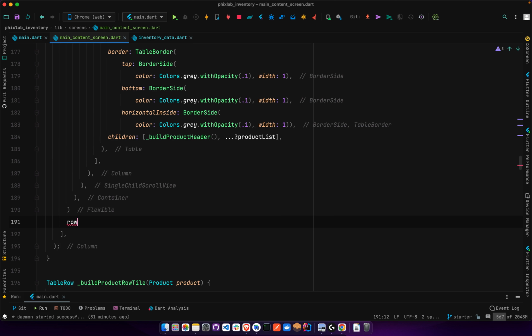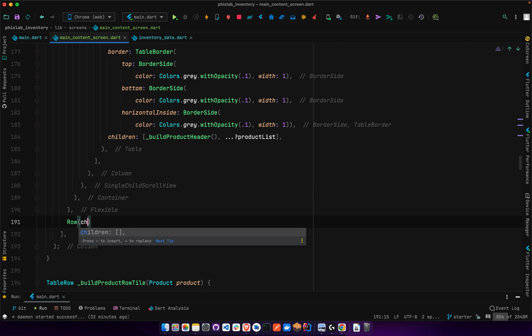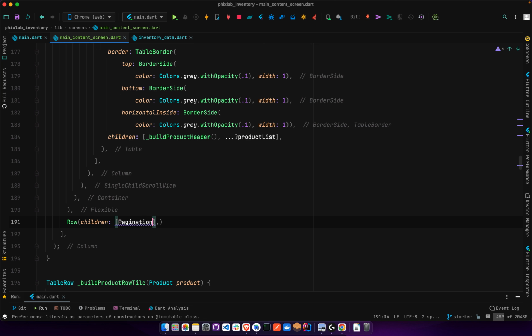We're going to be doing a row, and the row is going to have, as always, children, and it's just going to have one child, and that child is going to be the pagination widget.